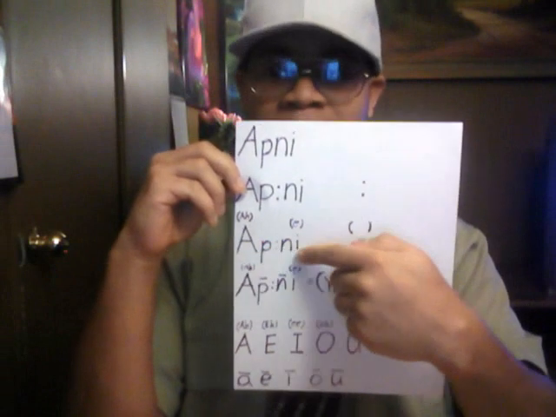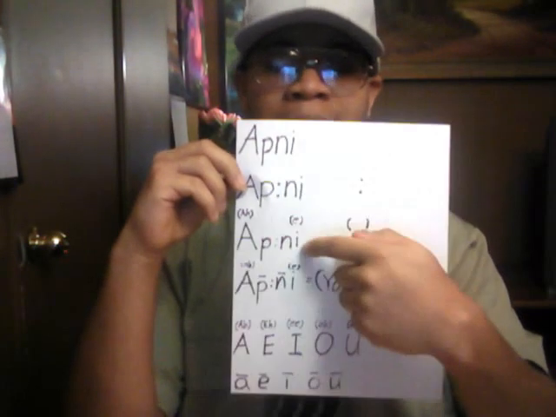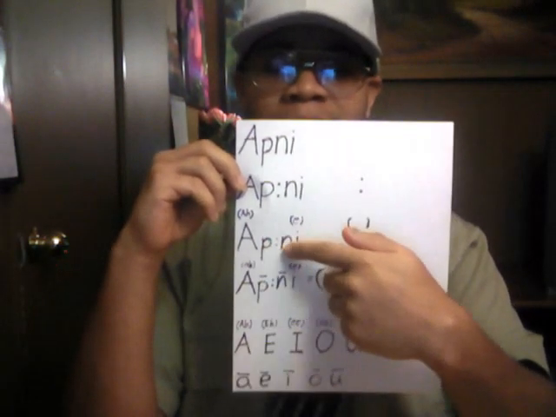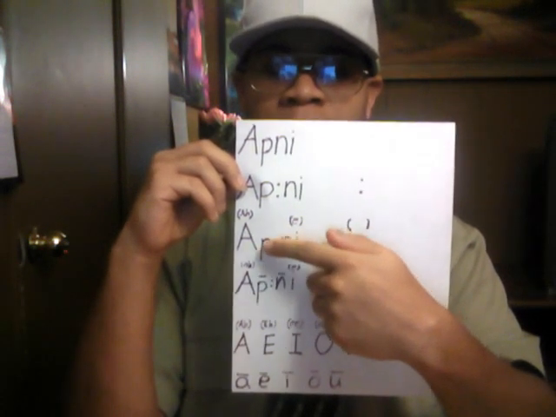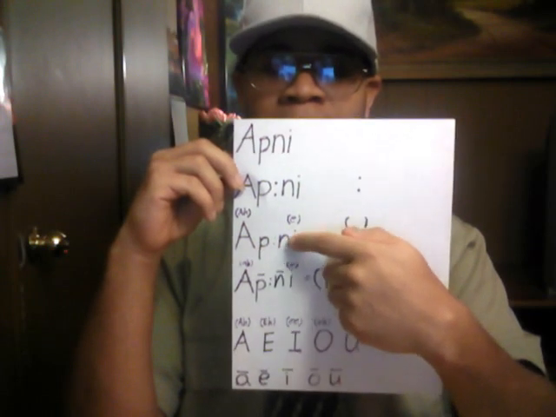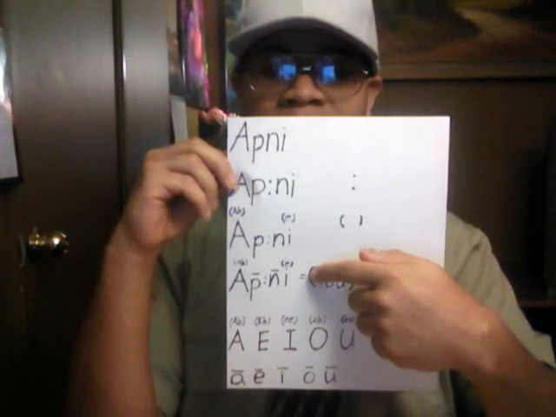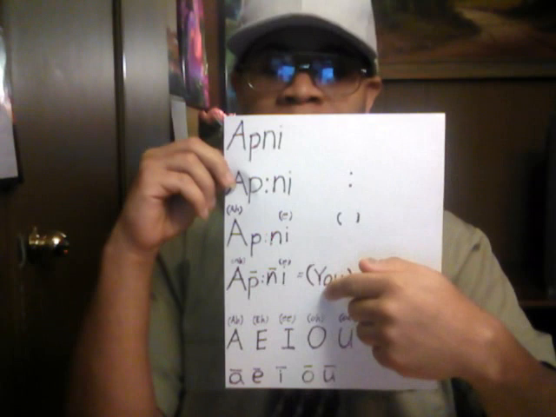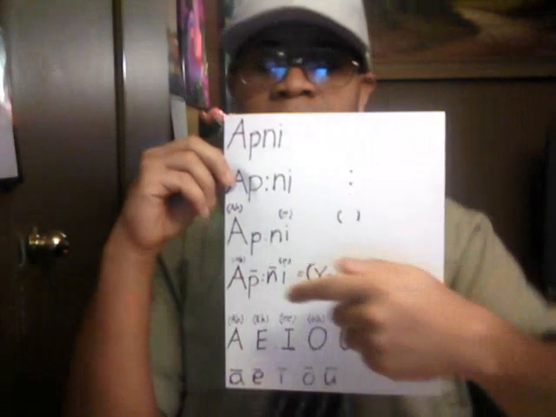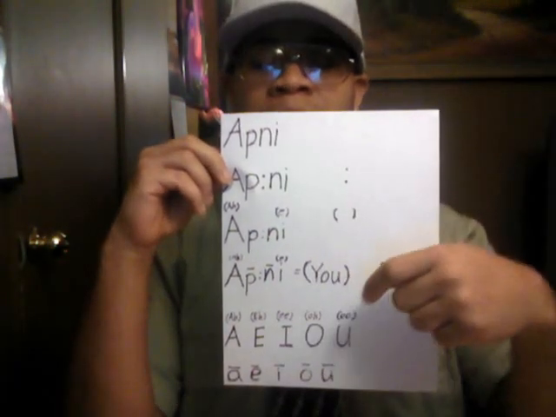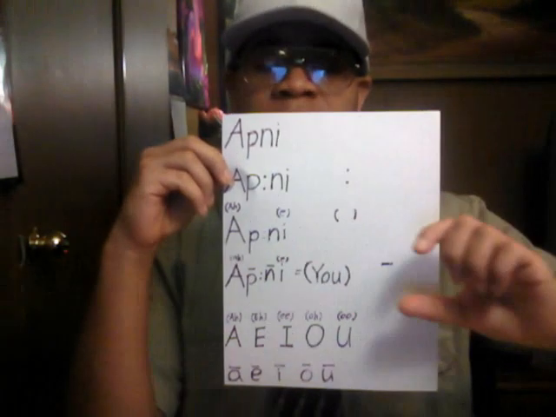Now this is the complete thing right here. So, apni, apni, and you can read it easier. When you're done, after you write AP, because I'm going to tell you how to spell out each word, you can write AP, dot dot, N-I, and then at the end you can put an equal sign and a half bubble and write Y-O-U in another half bubble, so that you can see the direct meaning for meaning. And I'm going to tell you the sentences meaning for meaning in the Bangla structure.